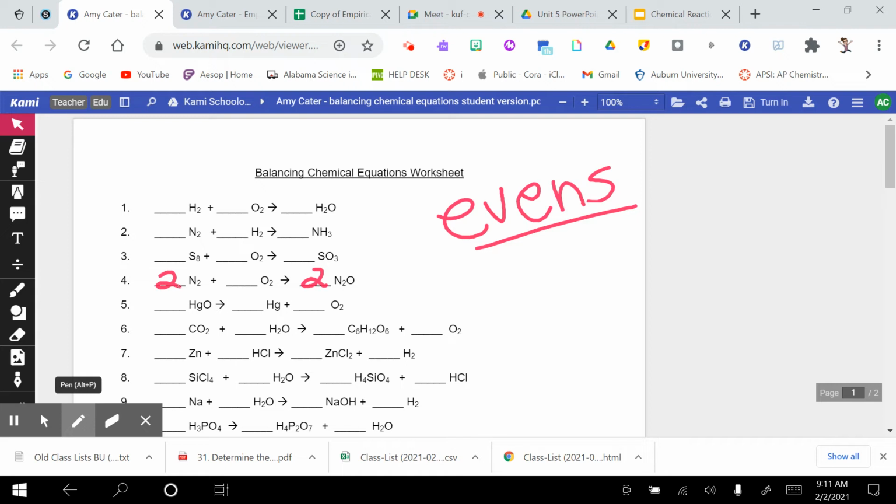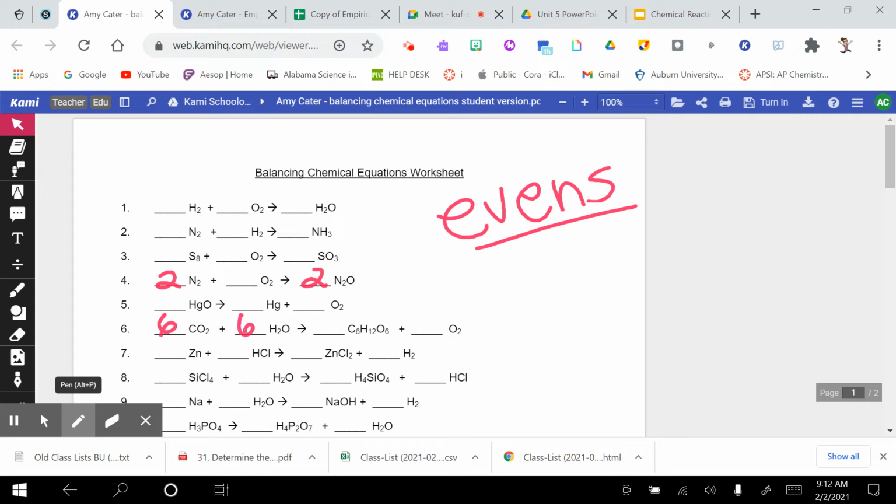All right, let's take a look at number 6. With number 6, you get bigger compounds and things get a little more complicated. On number 6, I have 1 carbon on the left, but I have 6 on the right. What should I do? Let's try putting a 6 right there. This is going to suck. Now I have 2 hydrogens here, but I have 12 hydrogens here. Let's try putting a 6 in front right there. But that first step messed up the oxygen.